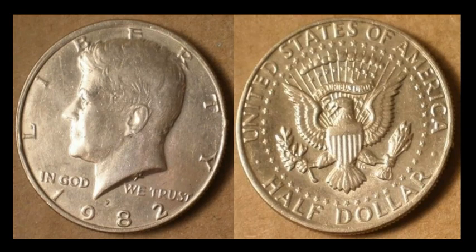Here's one I bet a lot of folks aren't looking for — a 1982-P Kennedy Half Dollar. This is one of the dates to check for missing FG initials for Frank Gasparo, but this one is here for a different reason: it has a collar cut. Similar to a regular die cut on the obverse or reverse, the collar that holds the coin during the strike is itself a die — pieces can fall off it, and this is the byproduct. Don't ignore these; they're not as widely coveted as regular die cuts, but this one sold for about $10, which sure beats face value. Keep these in your roll hunts.